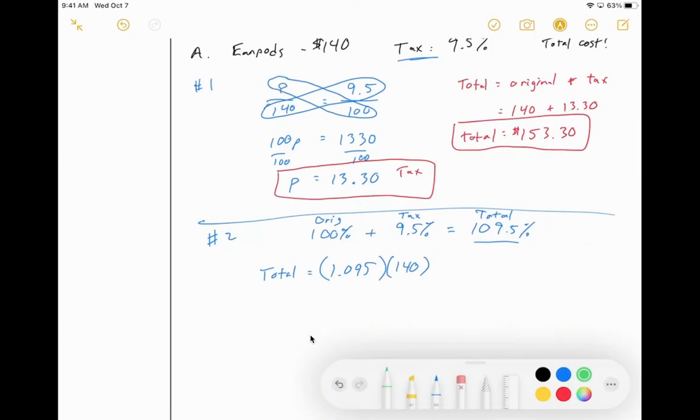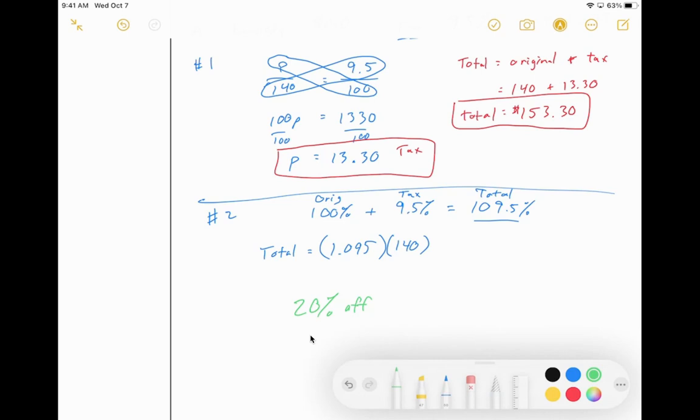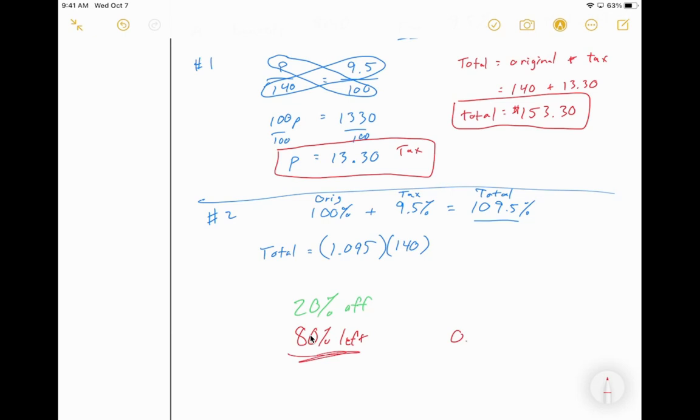So remember yesterday, if I said it was 20% off, and again, most people won't use this method, okay? But yesterday, if we said it was 20% off, you remember that there was 80% left. And then you use this 80 number, and you change it to 0.80. And you multiply it, right? Okay. So today you do the same thing, right? But instead you're going to add. Okay. Don't worry. If you're confused by that, don't worry about it too much. If you really understand, though, this is the best method because this takes you right to the final answer, which is 153.30.